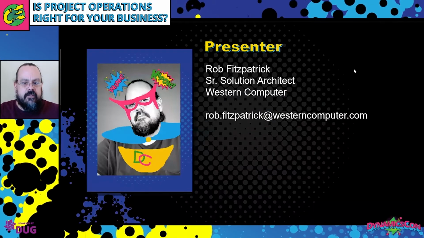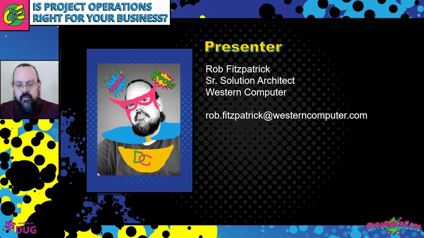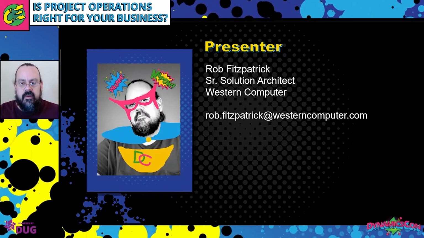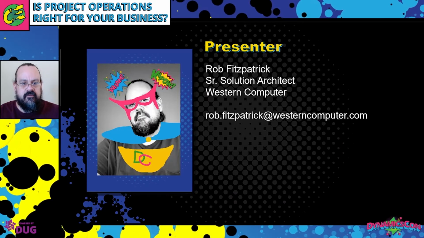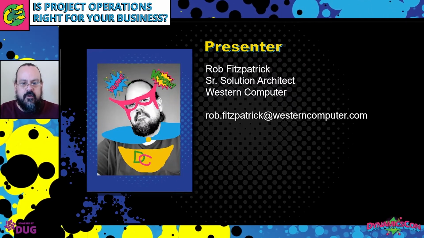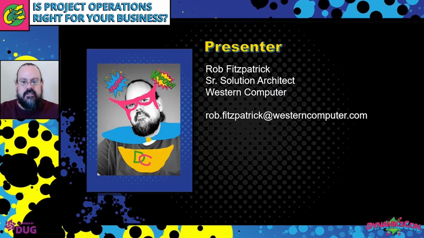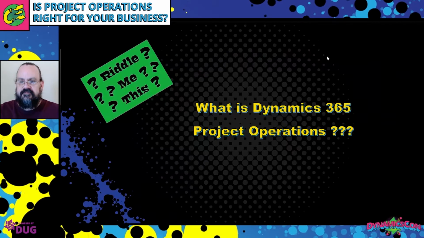All right, so my name is Rob Fitzpatrick. I'm a senior solution architect from Western Computer. I've been working with the project solutions in AX since AX 4.0 PSA, so I've been around for quite some time in the projects vertical, going all the way back to AX 4.0, now through project operations. So picking up and learning project operations has been tremendous.